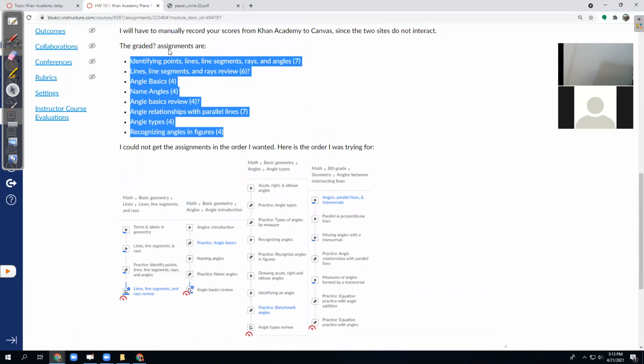The activities I picked here are related to some groups from their basic geometry sections and their 8th grade math section that fit with the kind of stuff that's in section 10.1 of our book. So lines, line segments and rays, there were a couple of videos and some practice problems I wanted to do there.